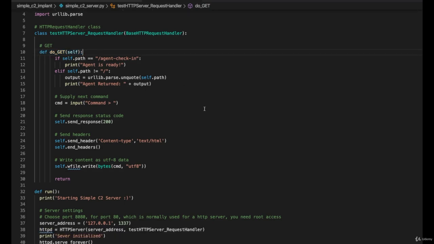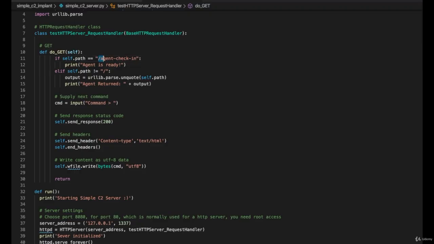The main thing we do, since we're doing everything based on GET requests, is just override this doGet method. The doGet method is basically whenever the HTTP server gets a GET request, what do you want to do with it? So we have this really nice reference to get the path that we care about. This is just going to get everything that's slash and afterwards. It doesn't really care about what the URL is. It's just the path in the URL.